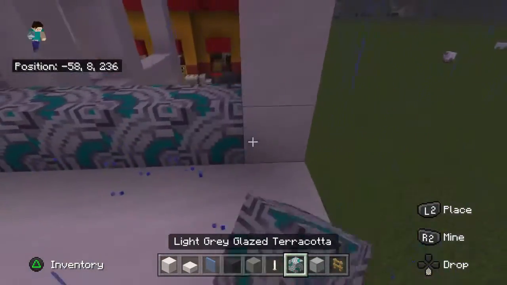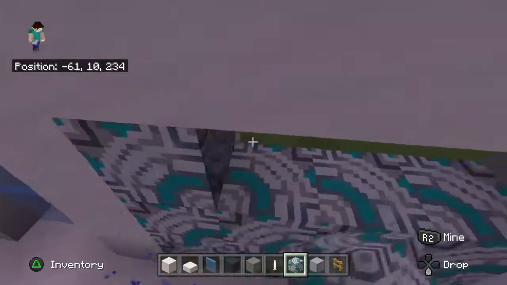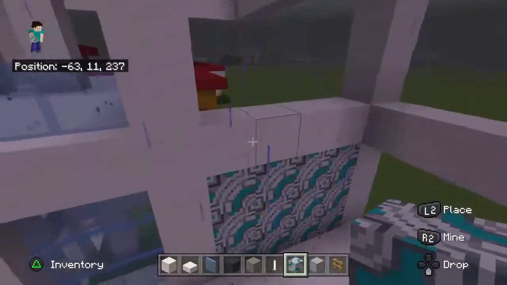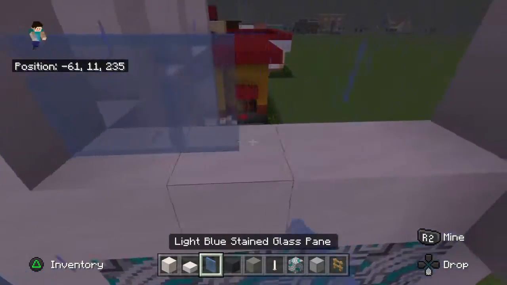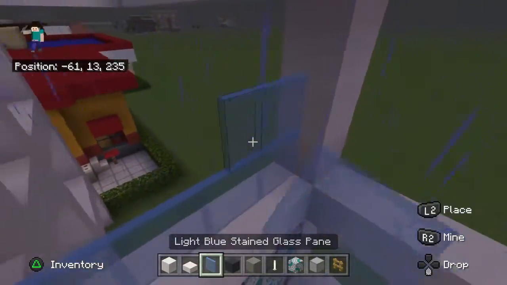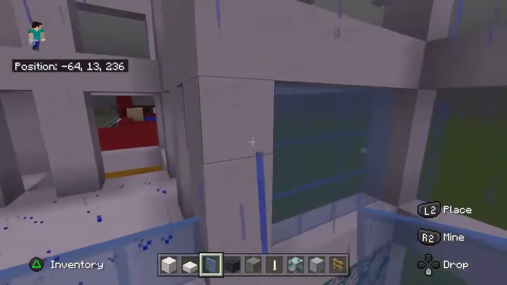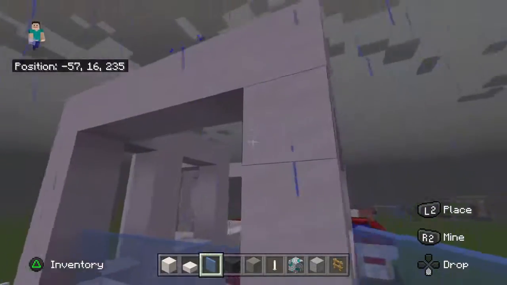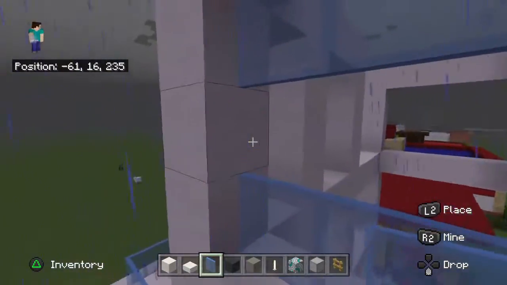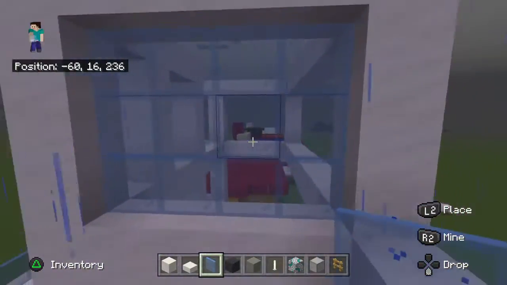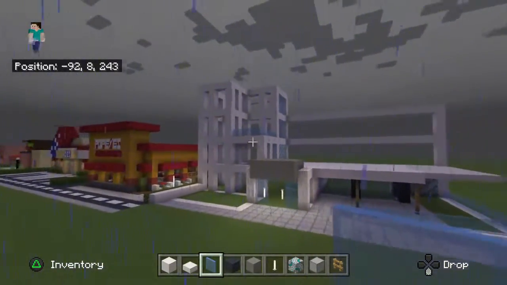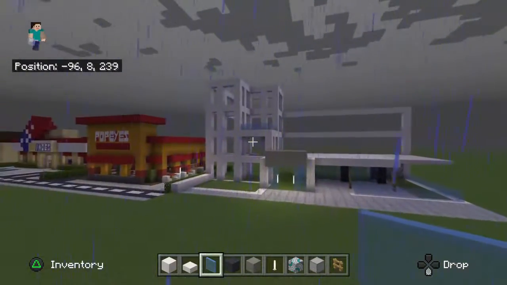I'm going to back this using light grey glazed terracotta. Every other floor above this, so literally just above this part, not floors in general, but these areas just above this, are going to be solid glass. I didn't want to use the window design that we used, just wrapping around this front left-hand corner. I didn't want to use it too much. I wanted a bit of variation. And beyond that, this is probably like, let me think.